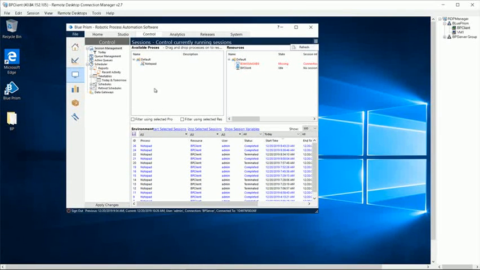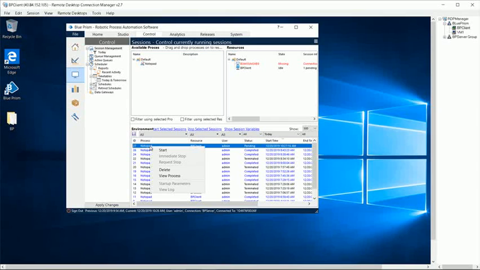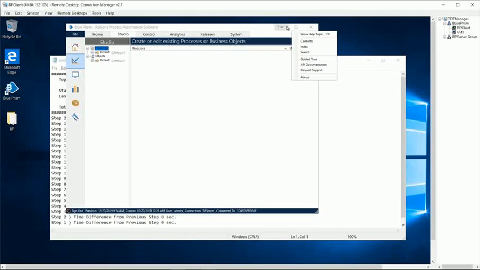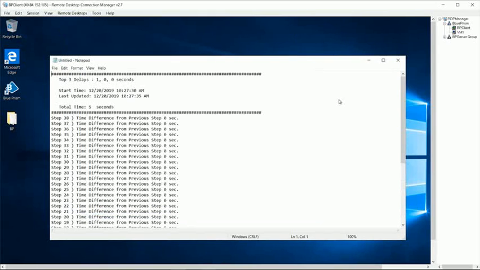So let's assign the Notepad application to the BP client. Now we are gonna start the demo. So it started the application.